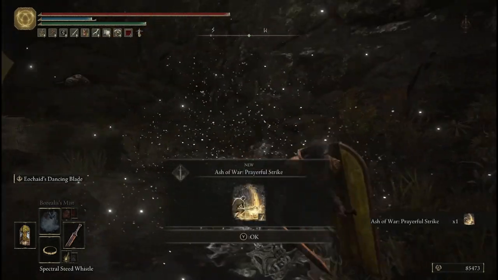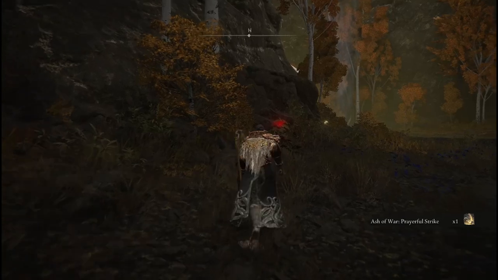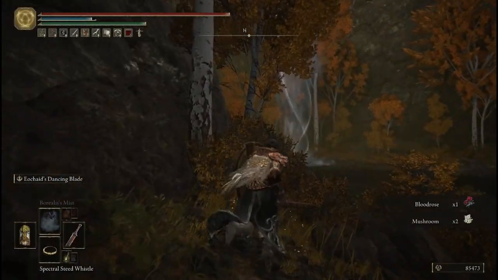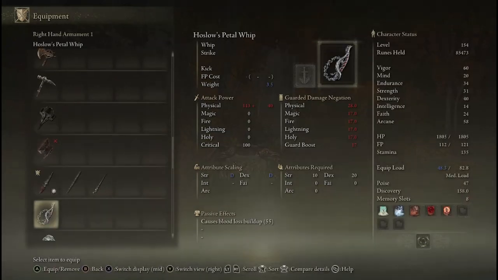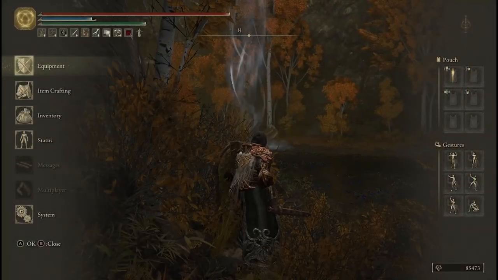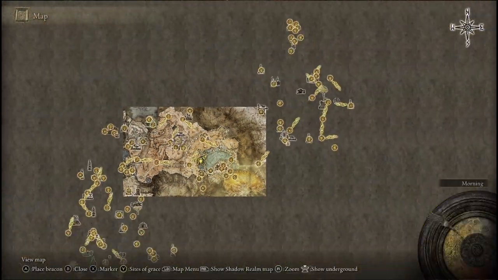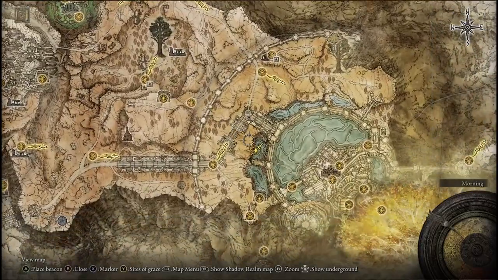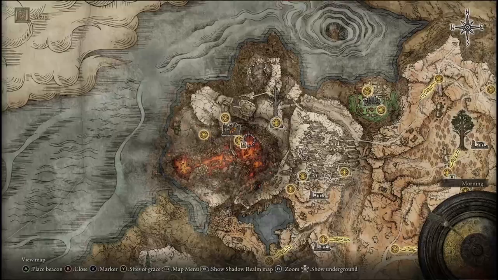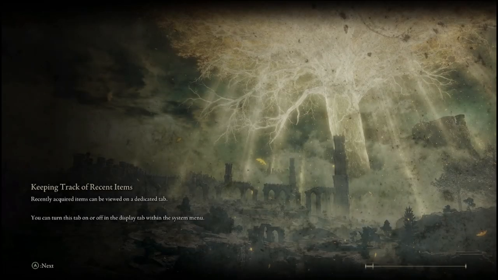There we go. This is Prayerful Strike. This will go very nicely with our Black Steel Great Hammer. That already has holy damage anyway, but we could theoretically attach it to that. But what I'm going to do now is head to Volcano Manor. Let's take a drink.